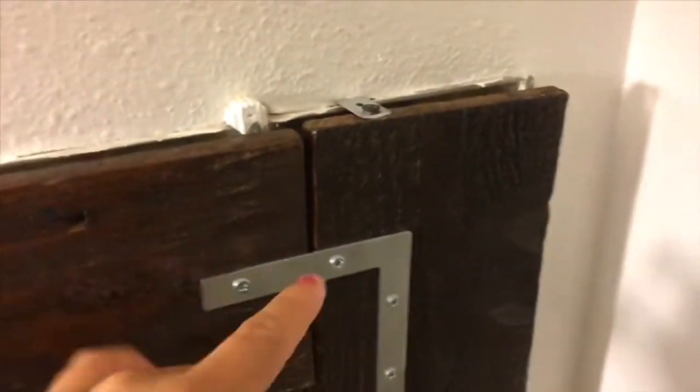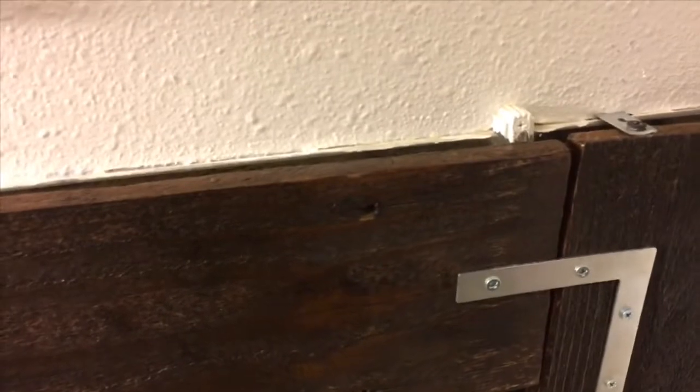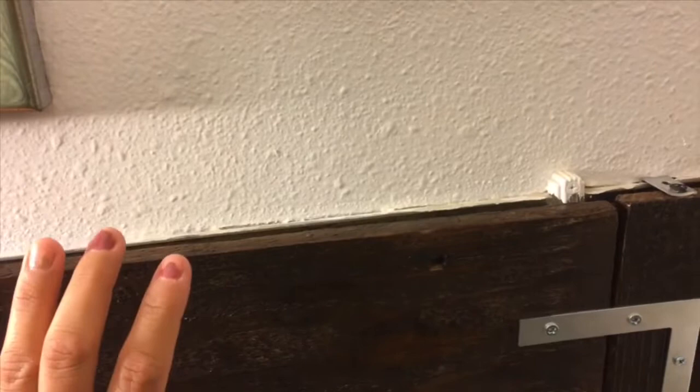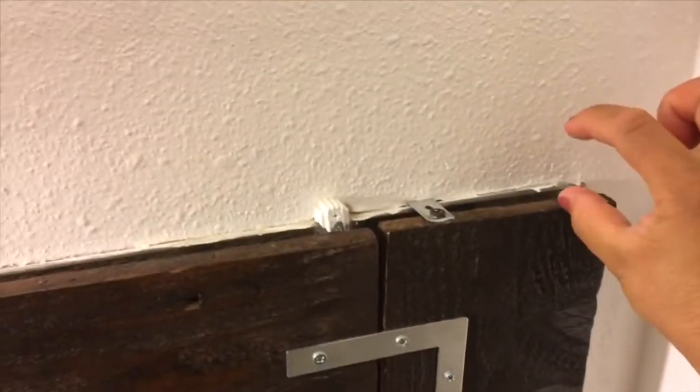Okay guys, I wanted to come here and tell you that whenever you're measuring your frame, make sure the height and the width are at least 2 to 3 inches bigger than the measurement of your mirror. The reason I say this is that I measured the exact measurements of the mirror, which was a mistake, because the frame is basically covering the mirror. If I hadn't done that, this wood would have been about this tall.